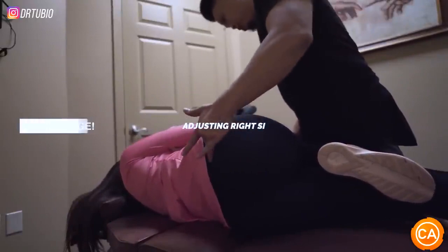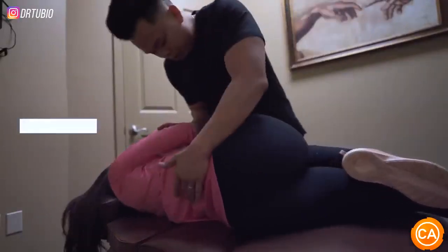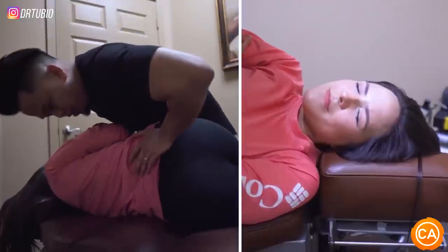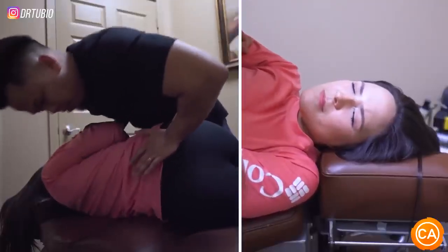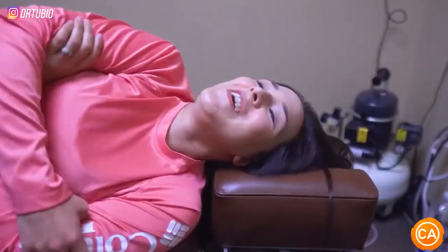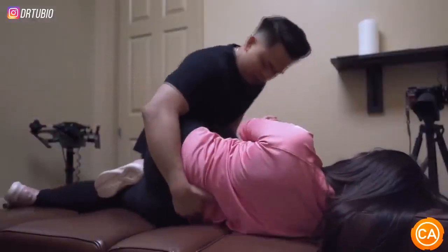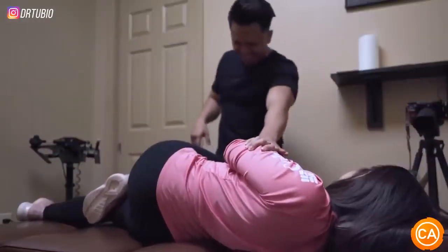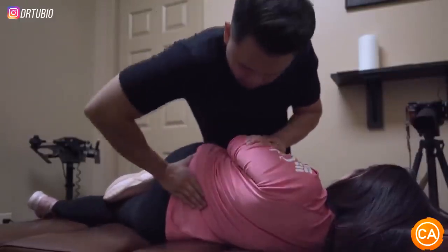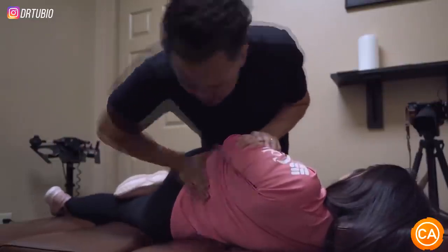So we're gonna be pushing up on that PSIS, which is that part right there. Okay. I'm gonna push here. So hold, that's it. Turn a little bit more, good. Here. Yeah. And you're gonna scoot all the way forward. Oh, sorry. That's okay. So you're gonna roll, let that go. That's perfect. And we're gonna adjust you right here. You can already feel that moving. So let that go more.